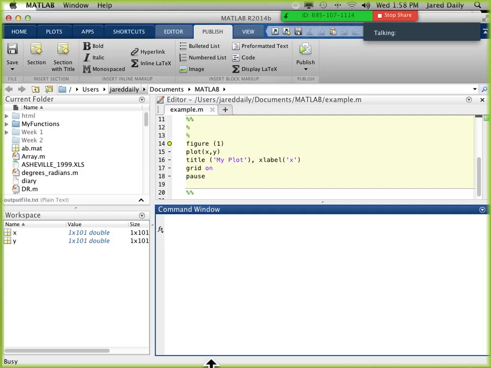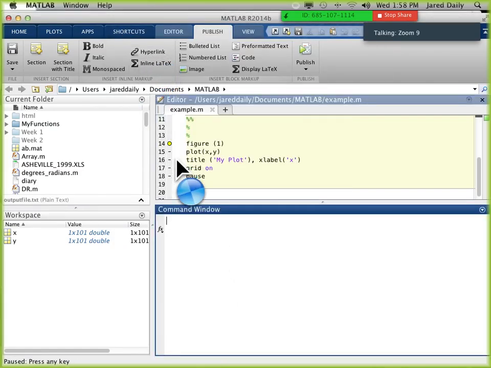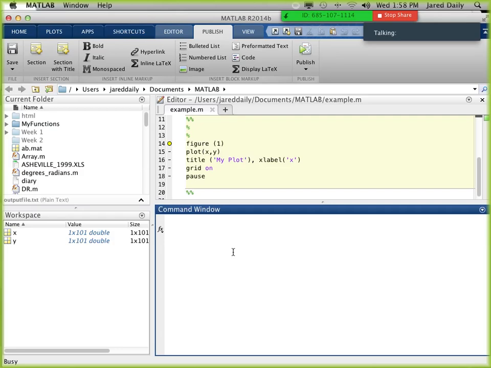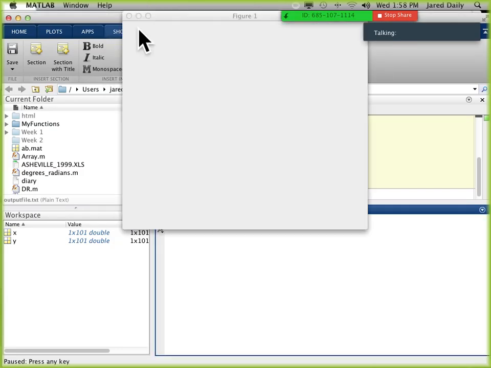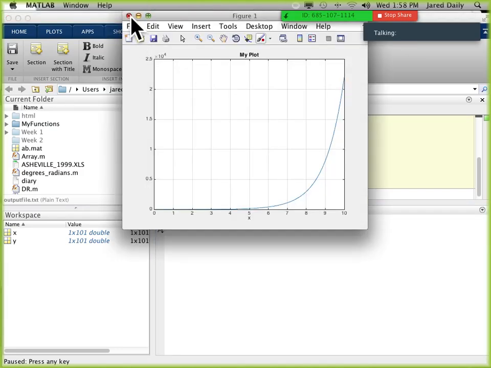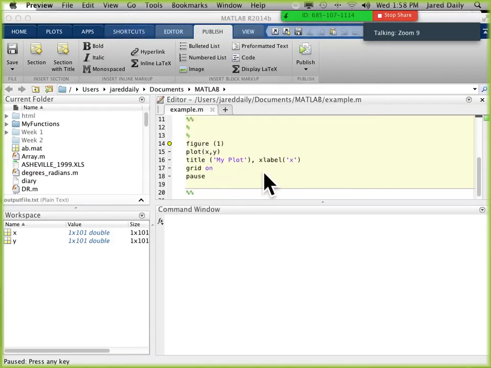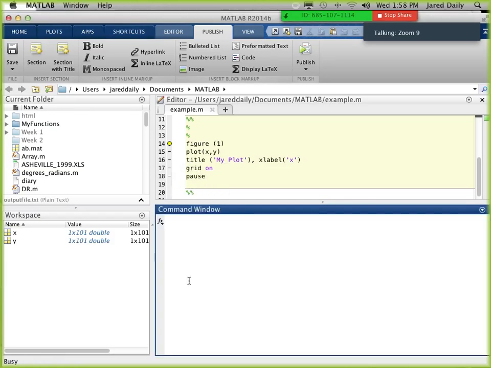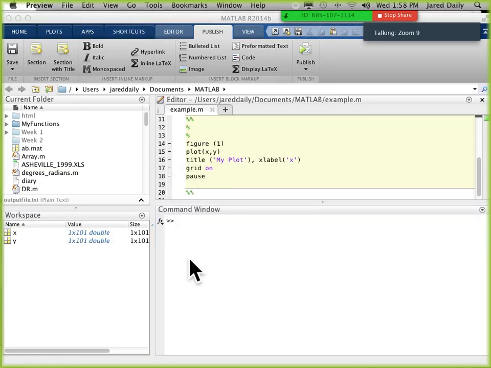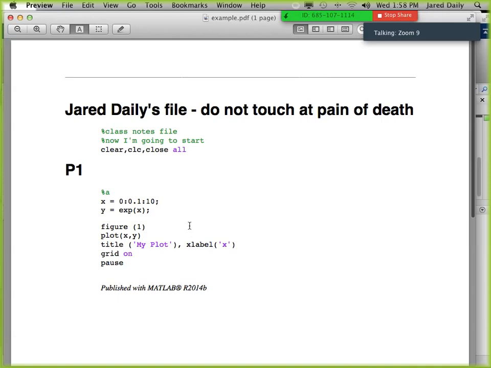Lots of times, apparently. Yeah, my MATLAB's kind of stuck in a rut here. That's kind of funny. I put that pause into my function up here, and now that I tried to publish it, apparently you can't publish it while your function's still running. There's my PDF file right there.